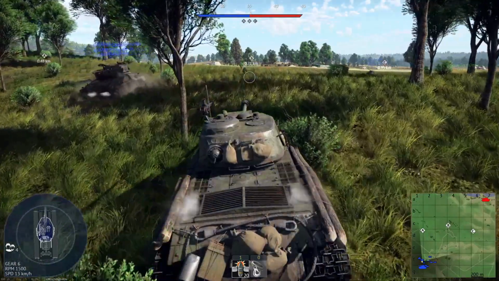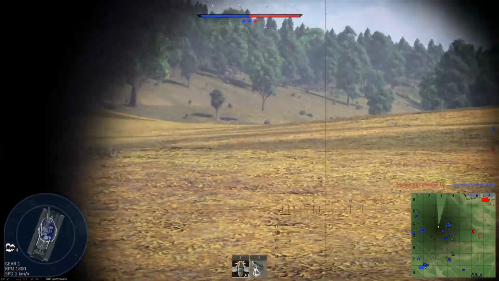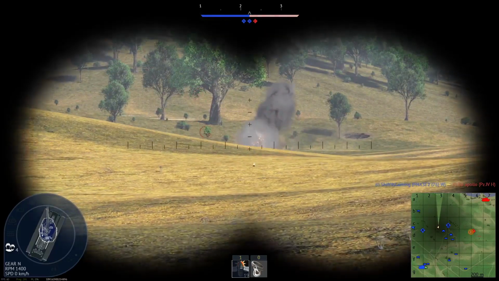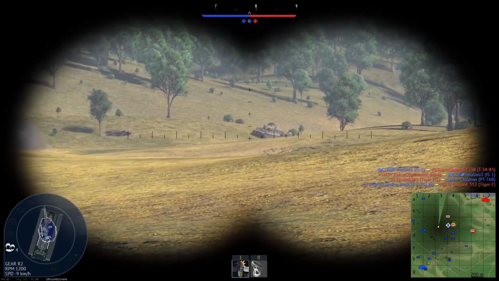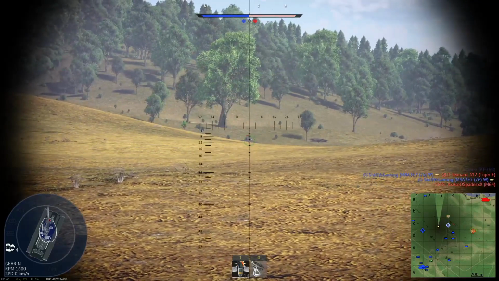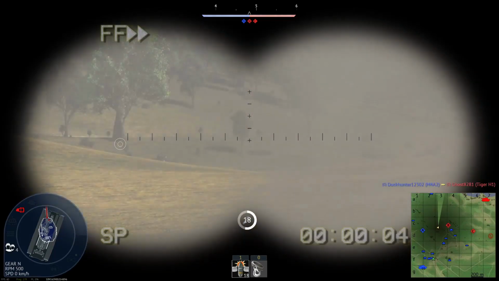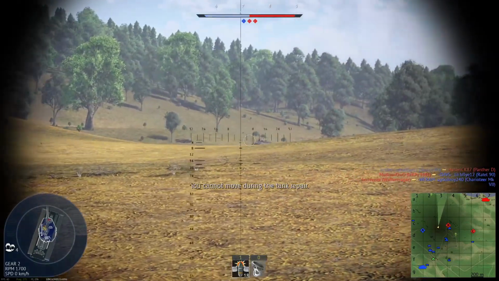Alright, now we're rotating. The map is just rotating. There's one over there. Driver, loader, engine. I wonder what that is though. Reloading. Bro, you're shooting a pea shooter. Oh, there's a tiger over there. Let's try to get the ammo first though. Oh, come on! Again. Now let's try to kill the tiger.